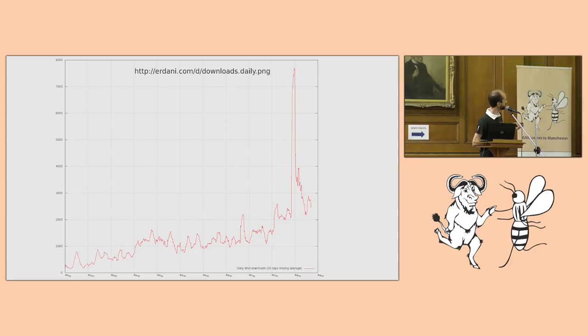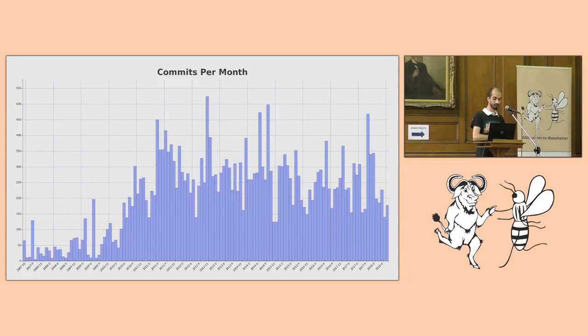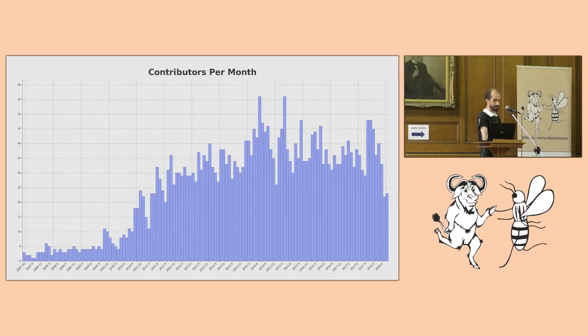Although we're still relatively niche, steady growth is not really stopping, although this sudden peak that you see on the far right end side especially looks like our CI infrastructure, rather than actual people downloading the compiler. Likewise, active development of the language has not shown any sign of slowing down in the last five years. And our contributor base has relatively maintained a stable size of about 30 people.